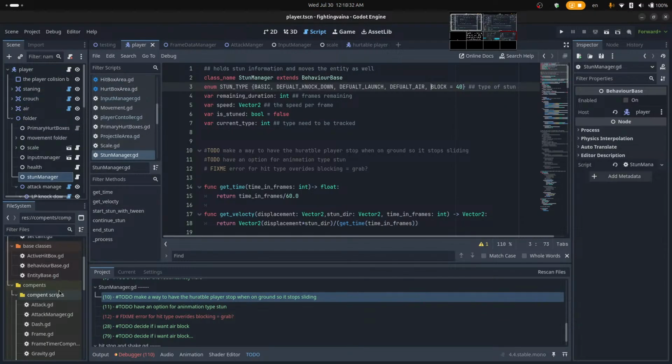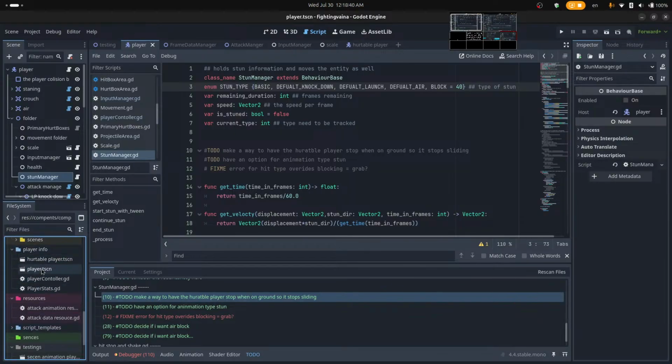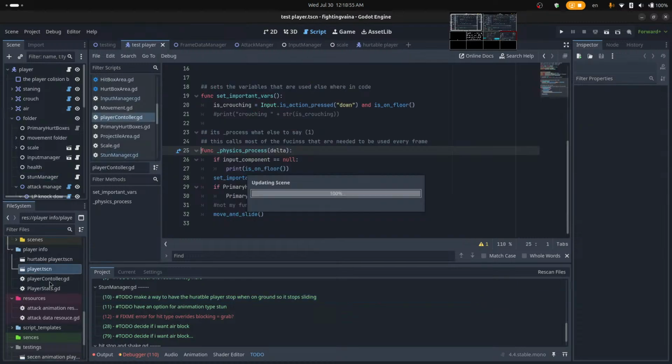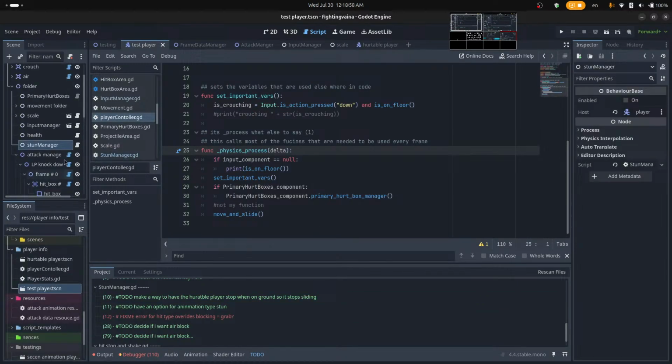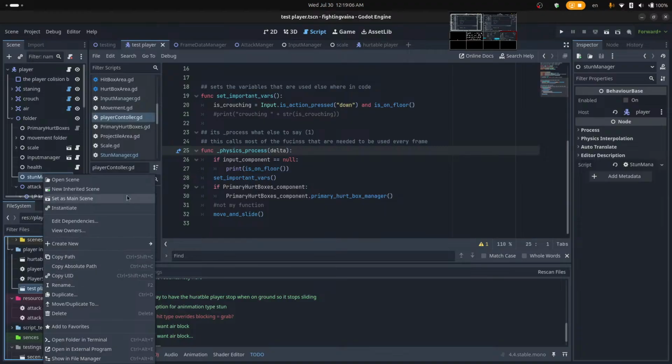Okay, I'm going to rename this player scene as test player, because they're just test players. Okay. And I might want to do a new inherited scene or duplicate.